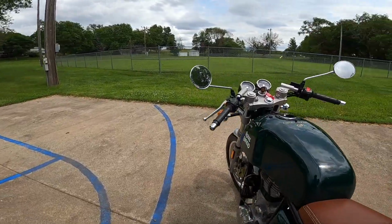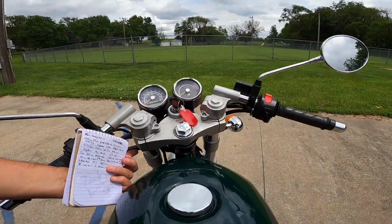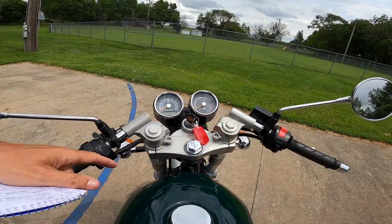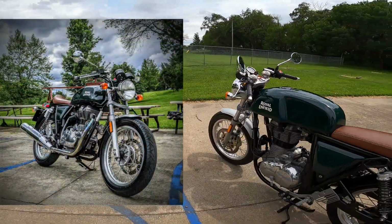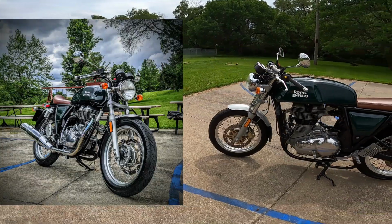They've got these kind of pseudo clip-on bars. Instead of being below, they're on top. Very nice looking thing. It gives you that feel of a cafe racer without the reach of having to reach down to the ground for one.